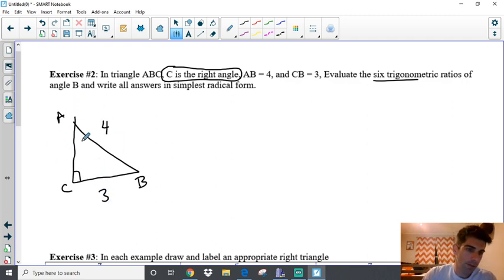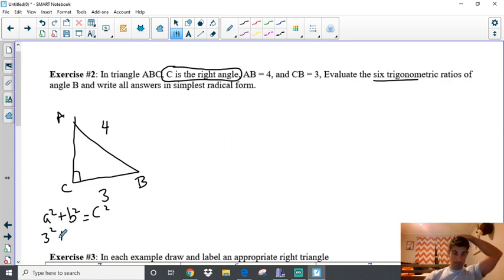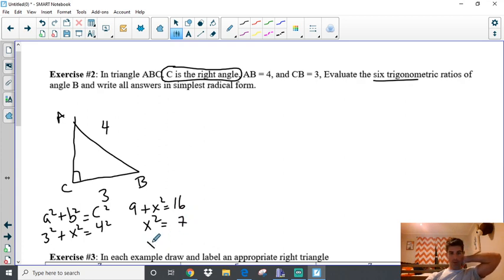Remember again, maybe you're pretty good, but this is going to be again a squared plus b squared equals c squared. Now this one's not as nice as the last one because it's not a triple. So you'll have 9 plus x squared equals, that's not 42, that's 4 squared, 16. So x squared is, make sure my math is good, 7. So here, I'm not even going to do any decimals. I'm going to leave it as square root 7.